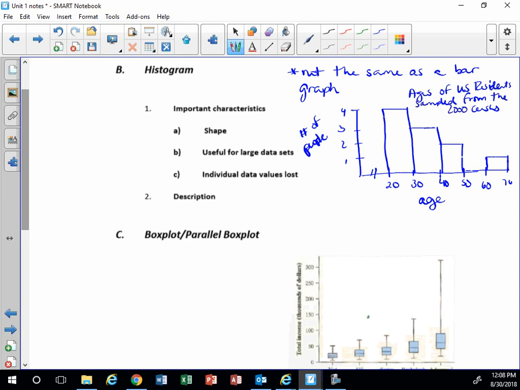Yeah, I would include something about the sample in it. Okay, yep. Okay, so we okay with that? Not that hard to create. Walking around, everyone did a good job. Your bars touched each other in a histogram. In an actual bar graph, there are spaces between the bars. Okay, so everybody looked like they did that right.